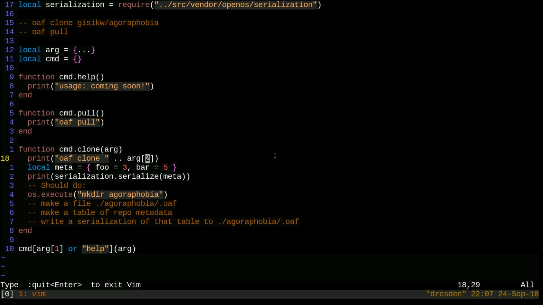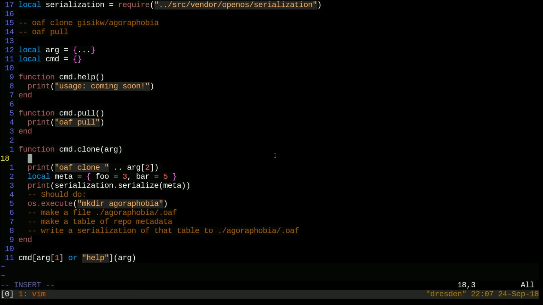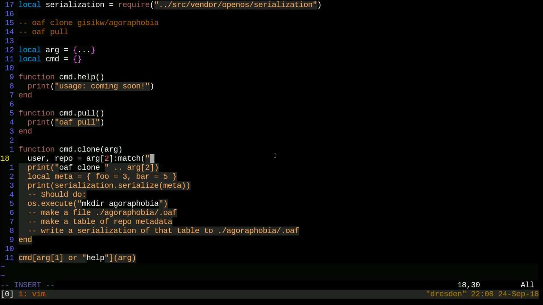So what we should do is say that, let's see. Actually, let me test this. I think user, repo equals arg2 match, and then we would say some pattern which is just not a slash, right?